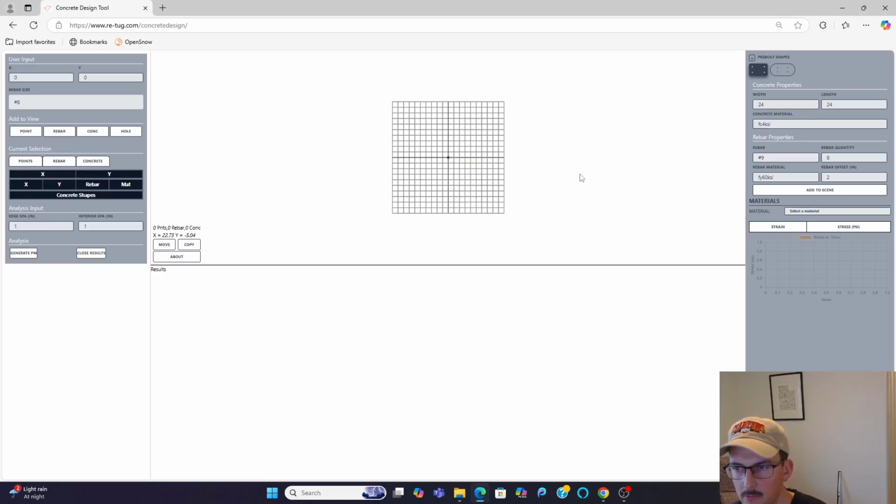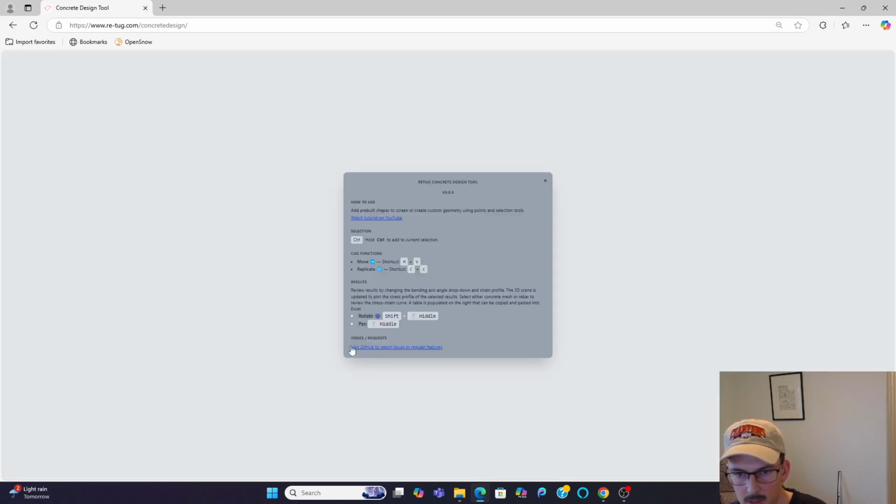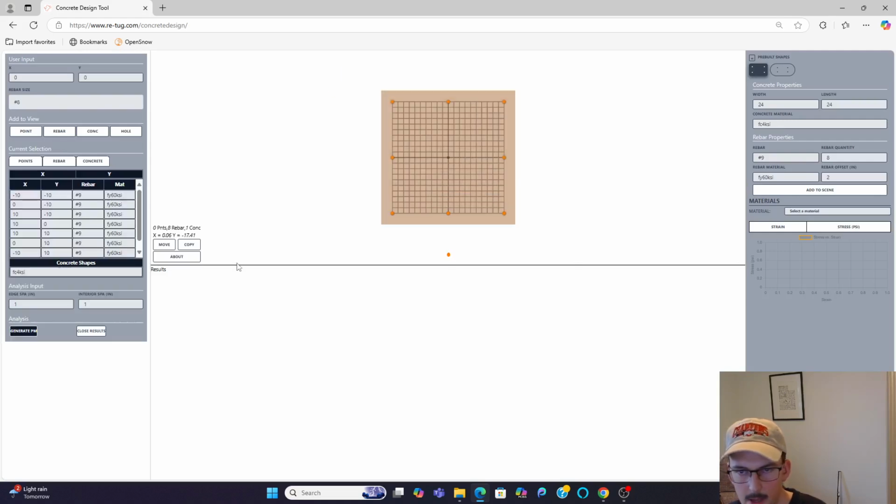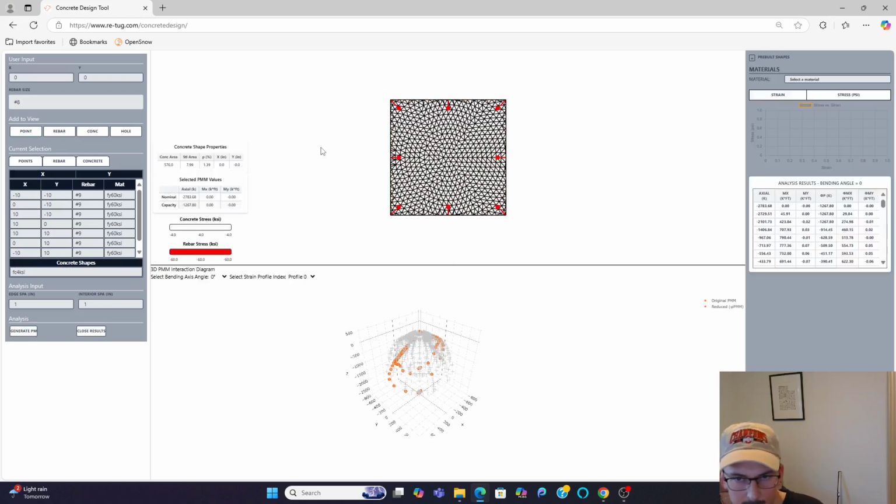Quickly, what this tool does is it generates PMM diagrams in accordance with 318-19, and it's still an early tool, but I wanted to show it off and show how you would use all the buttons. I'm looking to actively support it, so you can go to the GitHub page and open up issues and requests there. Just quickly to show you what it does, it generates PMM diagrams for your concrete shapes.